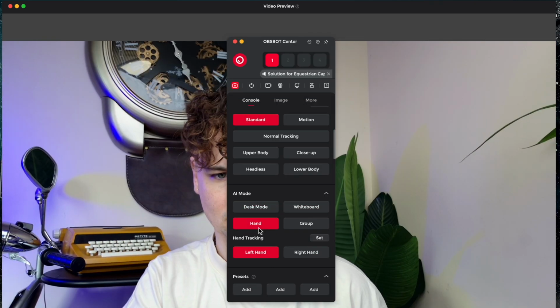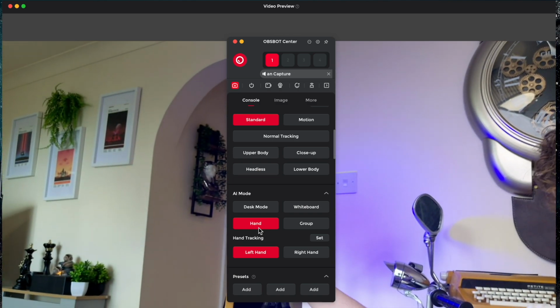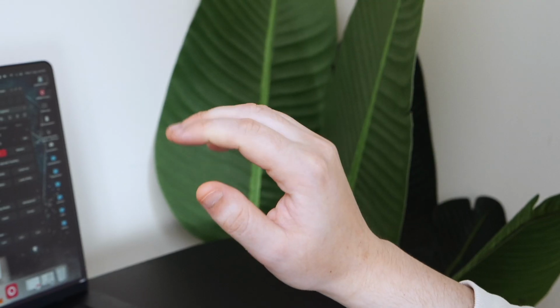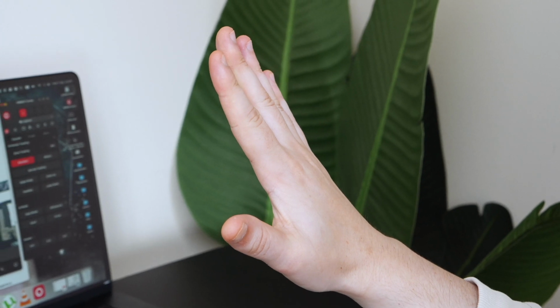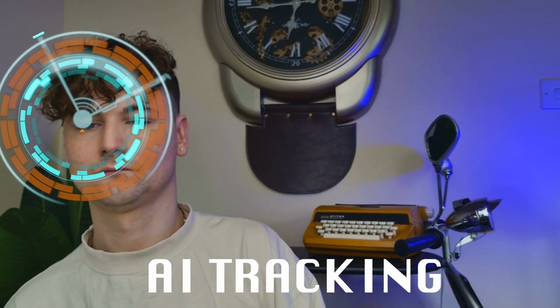Gesture controls are where the camera's AI really shows off. You can use 3 simple hand gestures to make adjustments. Hold up your open palm to lock in your target and toggle human tracking on or off. To zoom in or out, just make an L with your index finger and thumb and push your hand towards or away from the camera. A slider lets you set the zoom level. For dynamic zoom, hold up both hands in an L shape and move them together or apart. And if you prefer, there's a toggle to reverse the zoom direction.